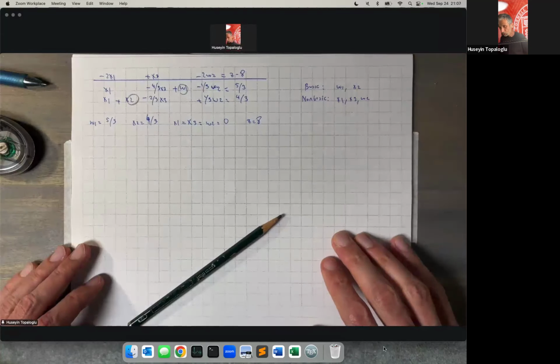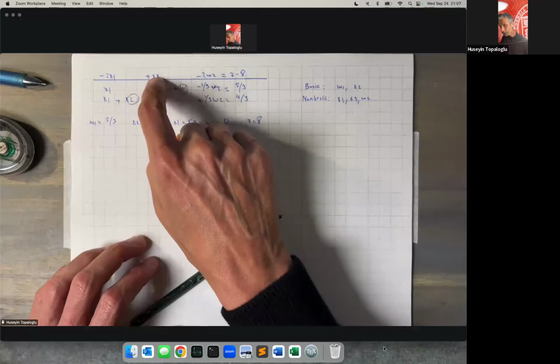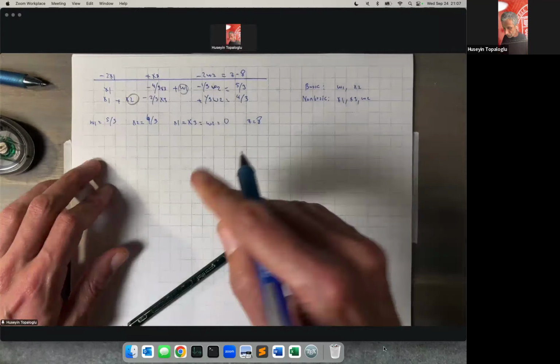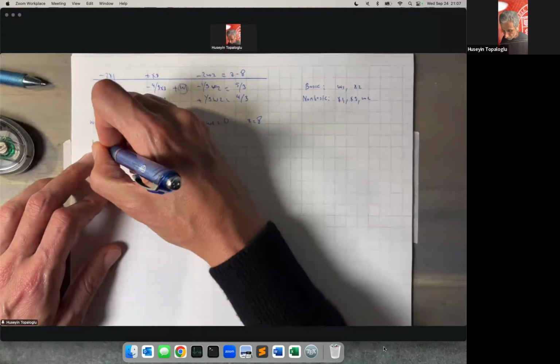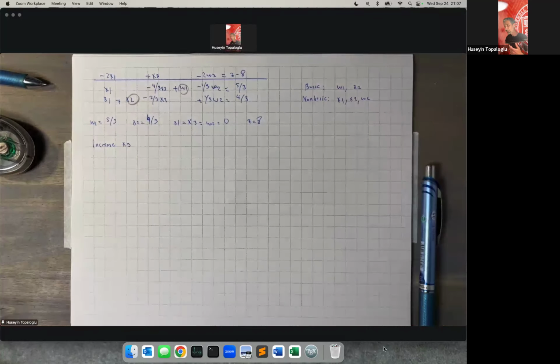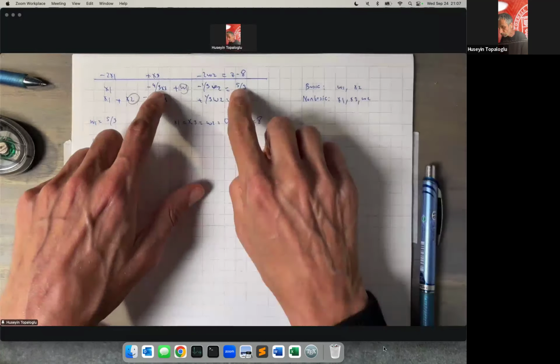Did we reach the optimal solution? Is there any decision variable that we can increase to make the objective value larger? Yes, we can increase x3 to make the objective value larger. So let's go ahead and increase x3. How much can I increase x3 before I get in trouble?